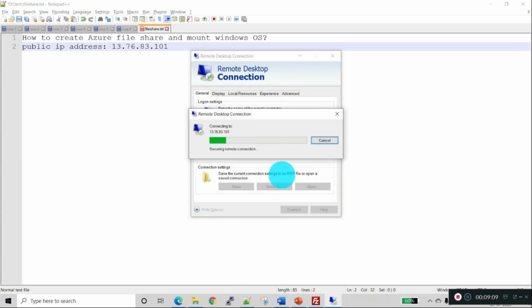I am connecting to the remote desktop. Yes, successfully we connected.